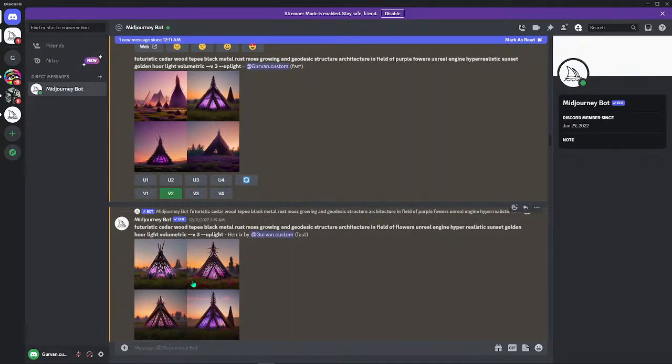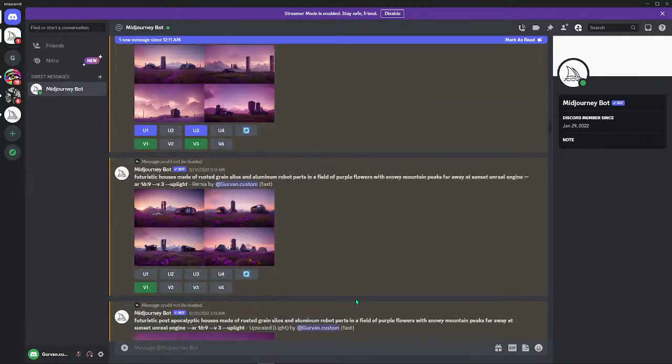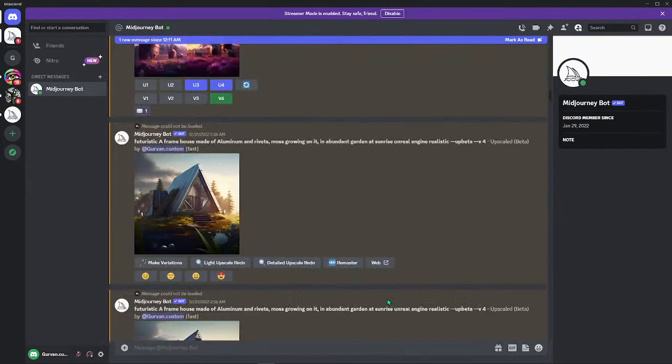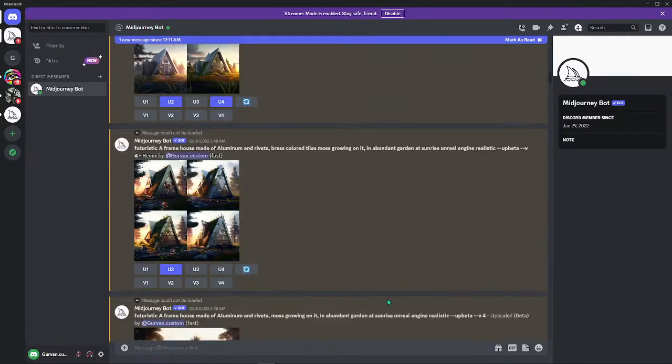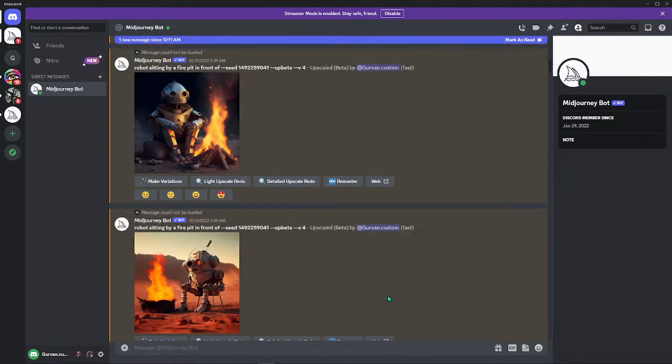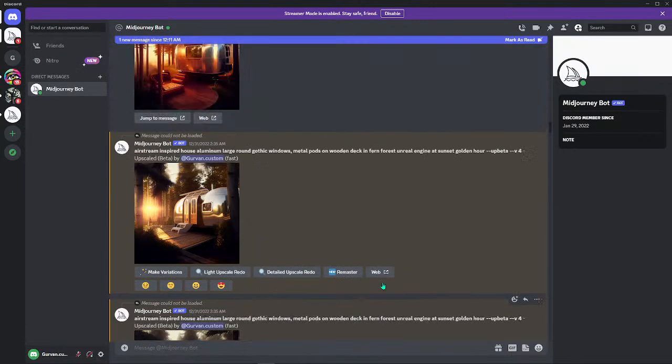I really liked, I did a series here where I was looking at trying to do futuristic TP designs. So those ones are pretty out there, but there's some of them that, wow, I really loved. So all of those pictures are potential rabbit holes to go back down into, because some of them you can just remaster, upscale, make variations. Like I said earlier, the variations tend to be a little bit off, but you can copy the prompt here, and then not only add or remove words, but also play with different sorts of settings and options.